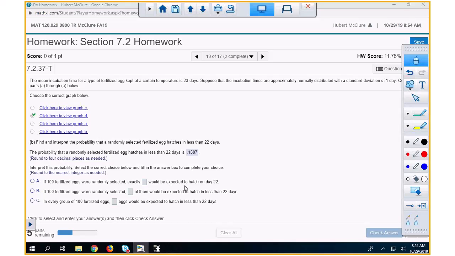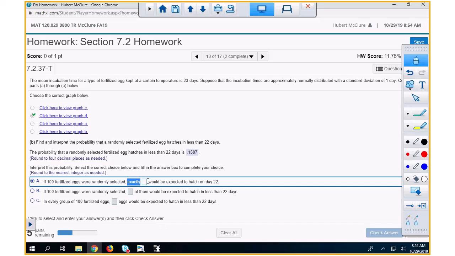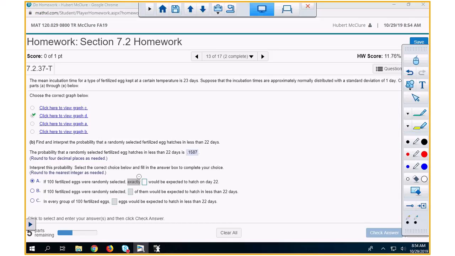See? Got to watch the wording here, because it says of 100 eggs, exactly. What's wrong with that word exactly? It could be a different number. You're not going to use exactly in statistics. So automatically, when you see the word exactly, you just mark through it, because that can't be it. Okay? Because you would lose your job if you said exactly. Why? Because once in a blue moon is the number going to fall exactly where you what? Say it's going to fall or want it to fall.